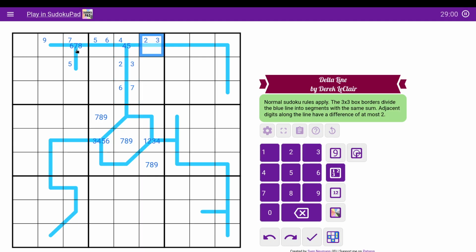Does this add up correctly? 2, 3, 4 is 9. 21 minus 9 is 12. So these have to add up. I said 1 more than the number that is missing. This is a 6. Now what we're missing is a 5, and this is a 5. If this is a 5, then what we're missing is a 6, and this is a 7. Okay, now this is a contradiction.